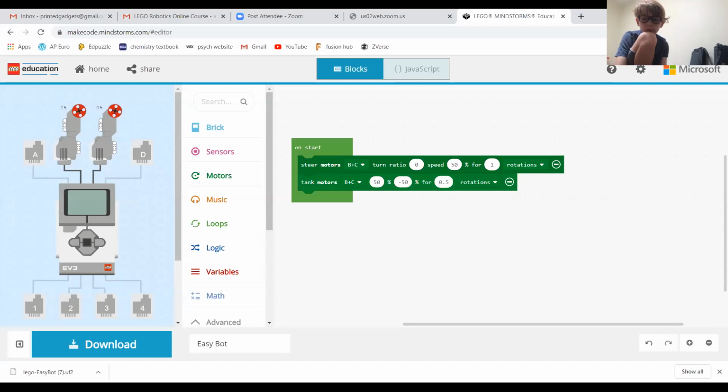And all I'm going to do is attach that to the EasyBot. I'm going to attach mine to the left side. So right here, if you look at my other screen, where we have the little angled connector peg thing, I'm just going to push that in like that.